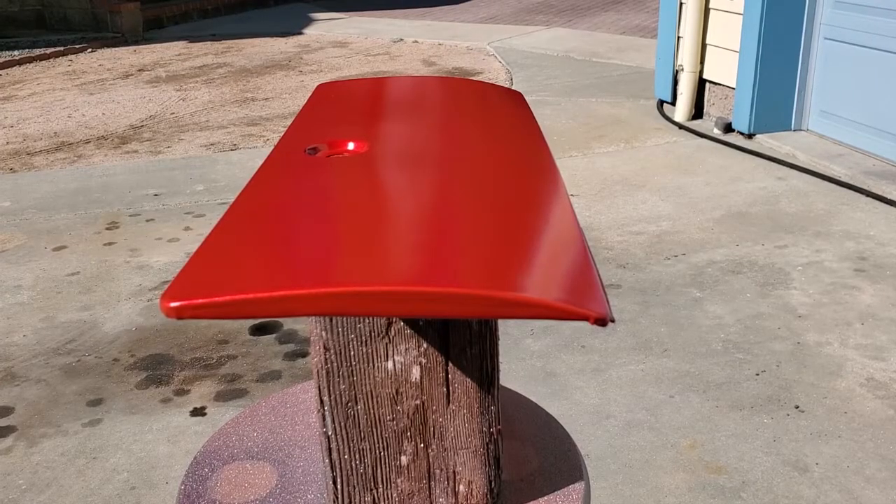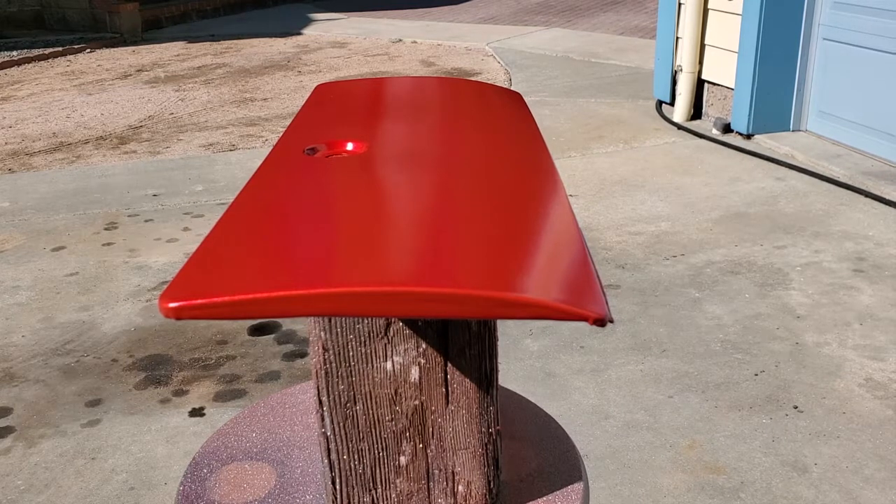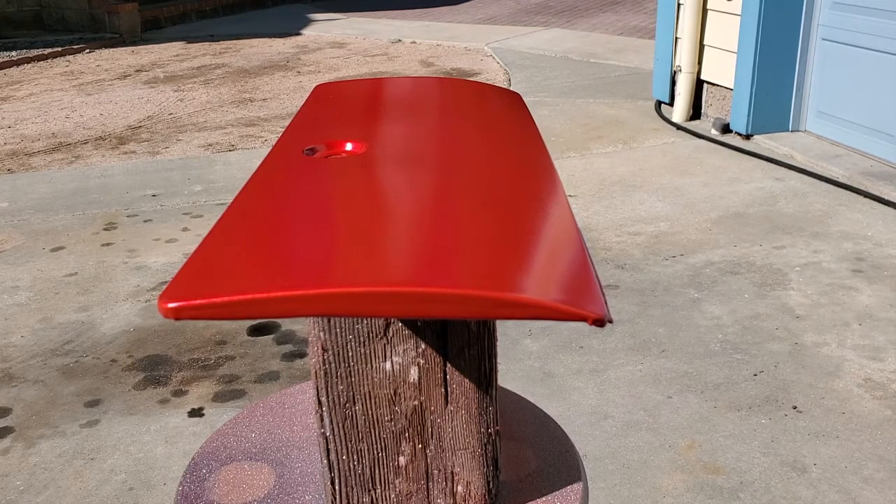Here we are back with it in the sun so you can see what it looks like. There are two nice even coats of the red, done just the way we described the silver — starting left to right, then top to bottom, and then diagonally for a finish. It looks great with two coats, so that's what we're going to leave. Next, we'll add the clear. Clear is much easier because you don't have to worry about tiger striping the clear — all you want is nice even coats.